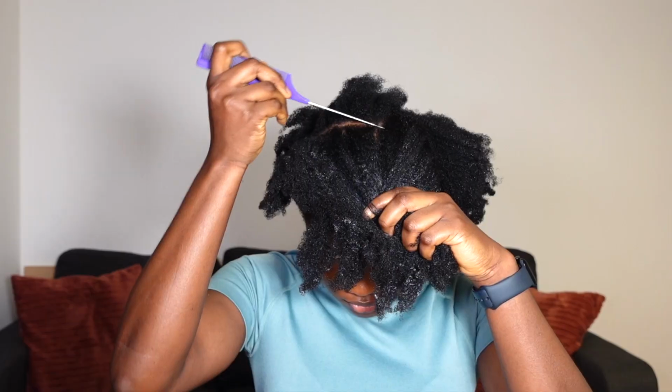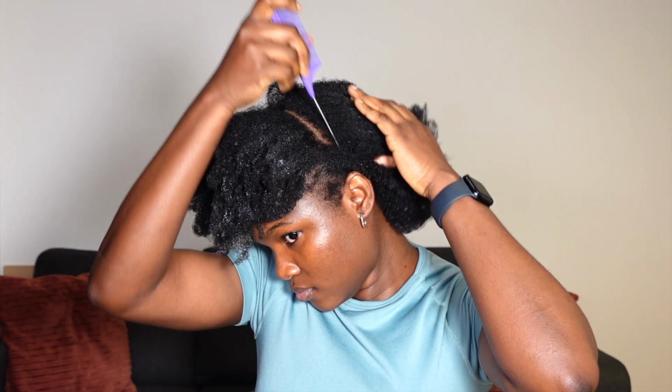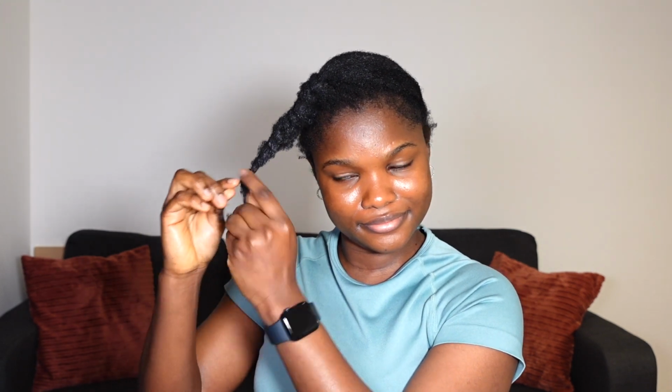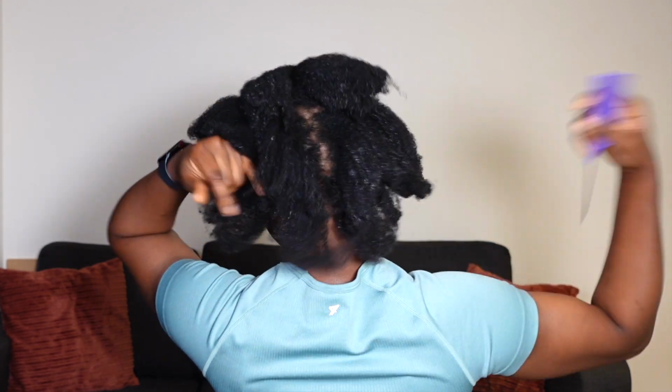Okay, so before we show the clip-ins, let's just prep our hair. Okay, so I have my hair freshly washed, although it's already moisturized, and then I'm just going to section my hair, should I say ear to ear. As you can see, it doesn't have to be totally perfect. As you can see, mine isn't, and I'm just going to put the front section aside because we're going to be cornrowing the hair at the back.